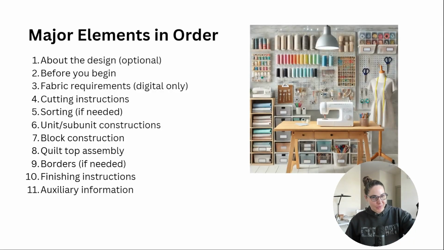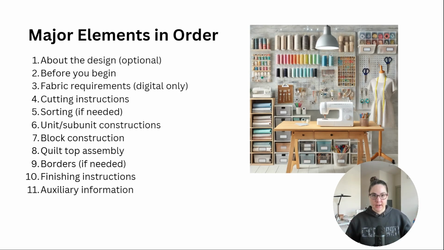You have to have fabric requirements before your cutting instructions, obviously, right? But those come up next, right? We're getting into the pattern and you want to put all of your cutting instructions in that section. You don't want to break it up piece by piece unless you're doing a block of the month, but for a regular standard pattern where it's just standalone, one quilt project, maybe a couple of blocks, all of the cutting for all of the blocks and the sashing and everything else is going to go up there. Fourth item is cutting instructions, all of the cutting for the entire project.